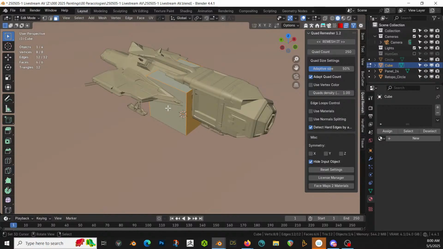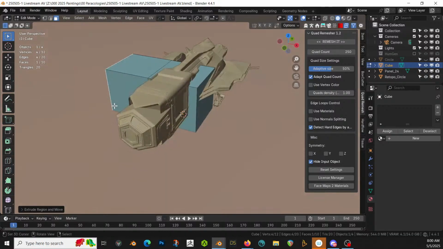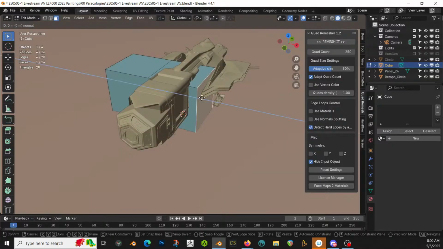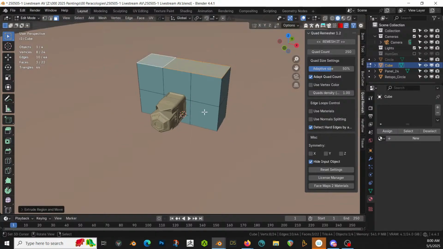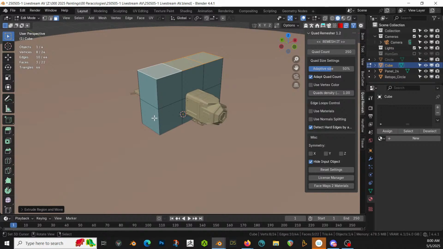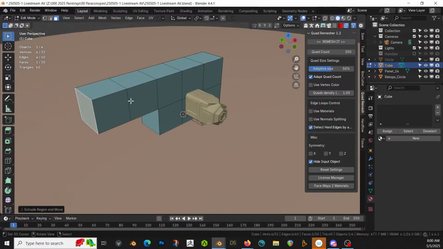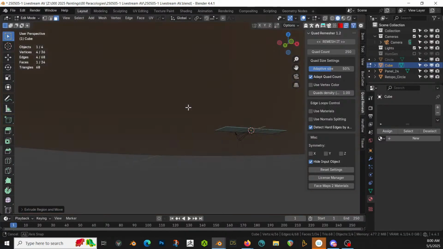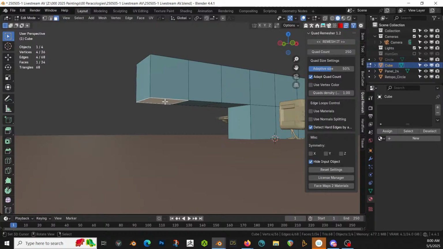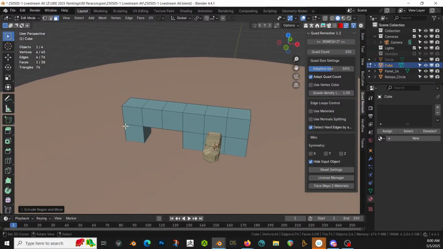Let's come in 3. Okay, and then we're going to take this up. Cool. Two stories. And giving us something like that.